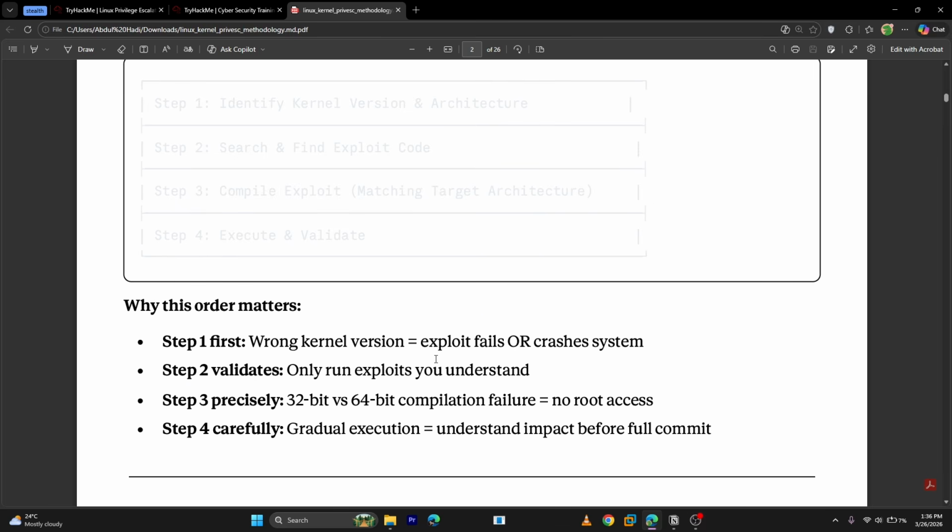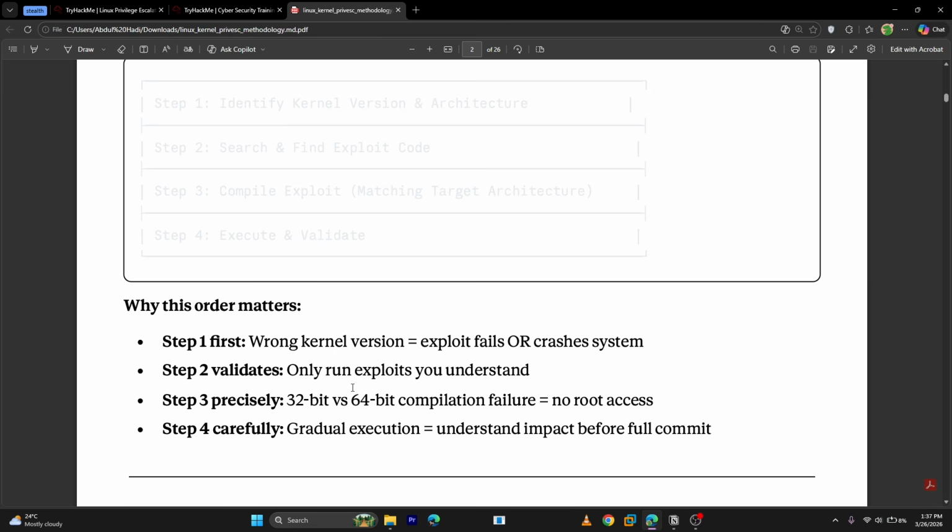So let's move a bit. These are some other points. This one we have already discussed, and this one is we need to exactly match the kernel level. If the exploit is for some other version of the kernel, it won't work. We need to actually look at the version, and if it matches, it will work, otherwise it will crash the system. And the second thing is, as I said over here, we need to understand the exploit a little bit.